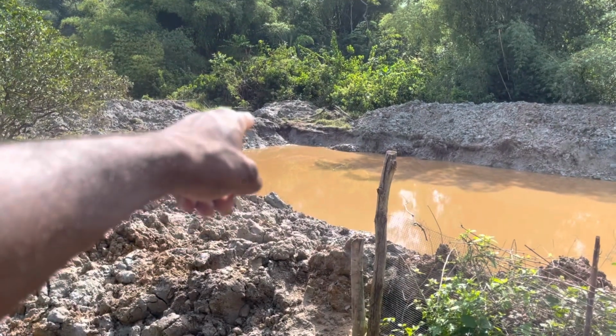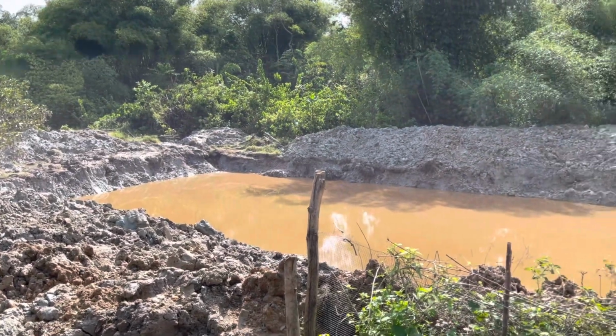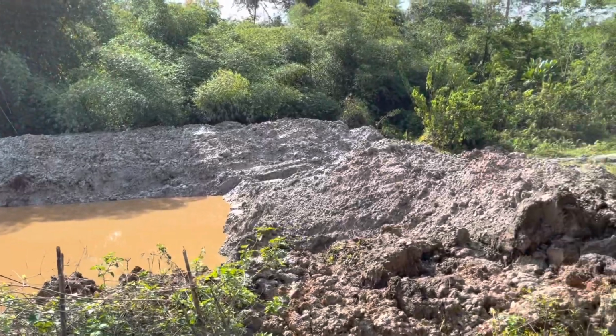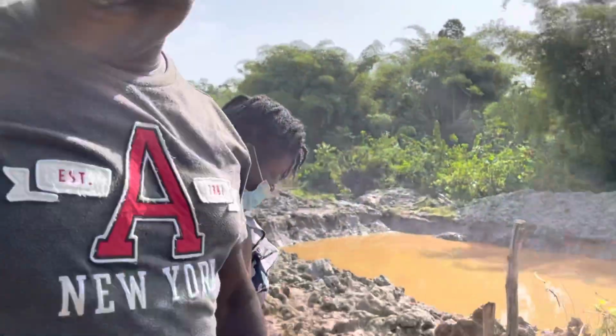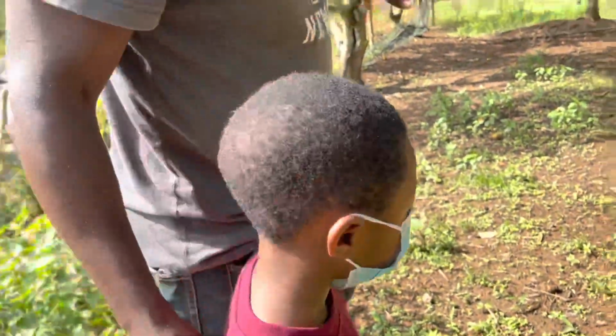This is like the stream coming from the outside, coming here. That's why we did this. So when they get there, then we'll drive and go back over here. Nice. Man, you've got a vision. Oh, thank you, man. Appreciate it. Okay, so we did this reservoir, and then let's go see the fish.